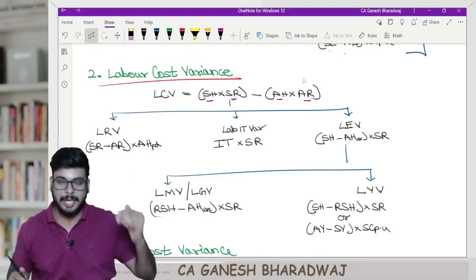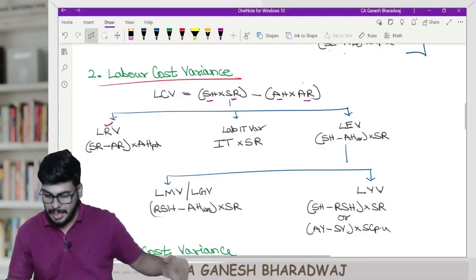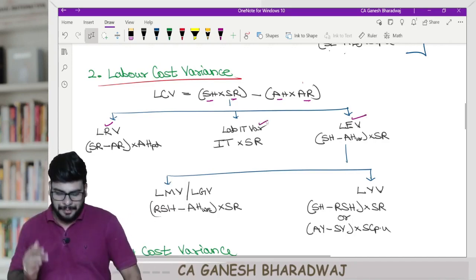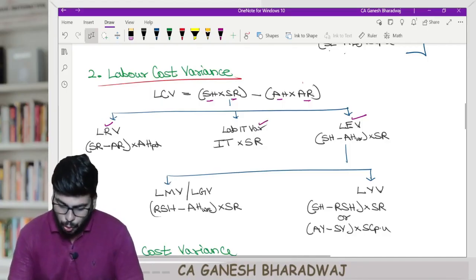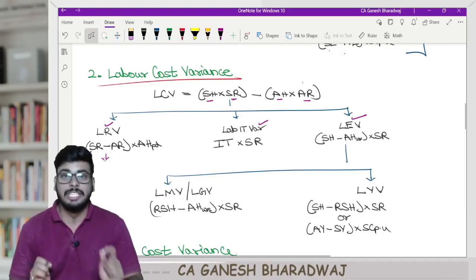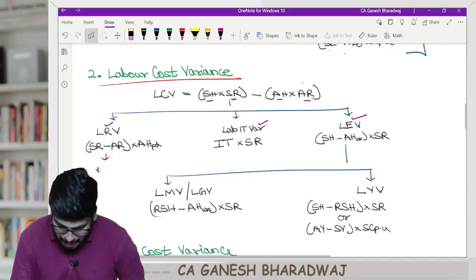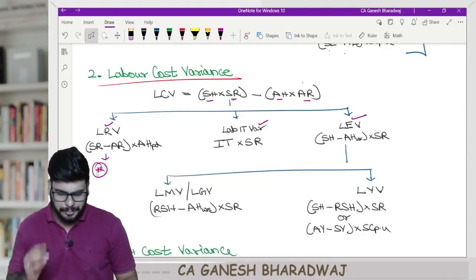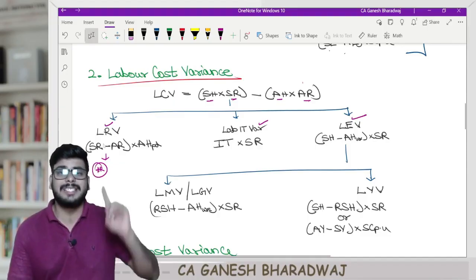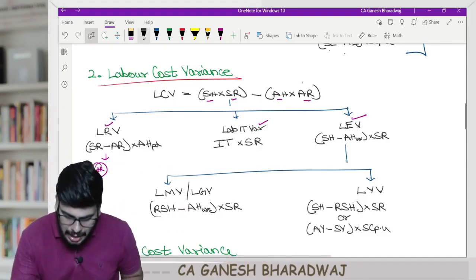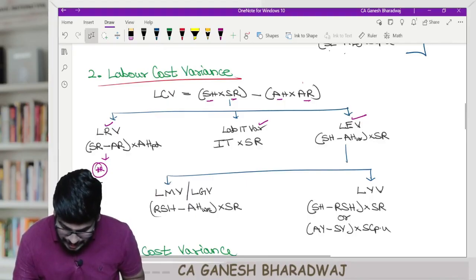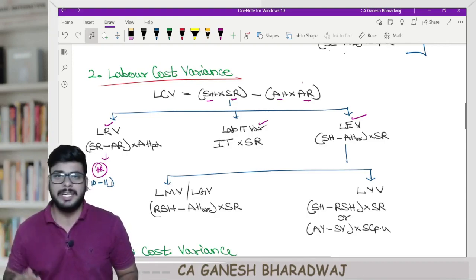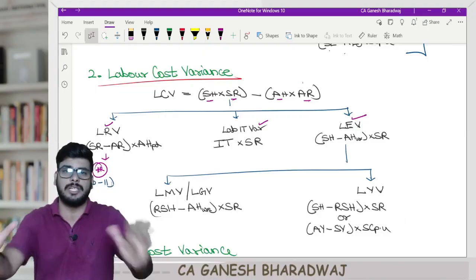This is broadly classified into three: labor rate variance on one side, labor efficiency variance on the other side, and labor idle time variance in between. Now, guys, tell me whose responsibility is labor rate variance? Who is responsible for fixing the rate? The HR manager. Now clearly visualize this. Labor rate variance is standard rate minus actual rate. Every hour, he should have paid 10 rupees, whereas he has actually paid 11 rupees. Multiply it by actual hours paid. For the entire actual hours spent by the workers in the factory, I need to pay them.